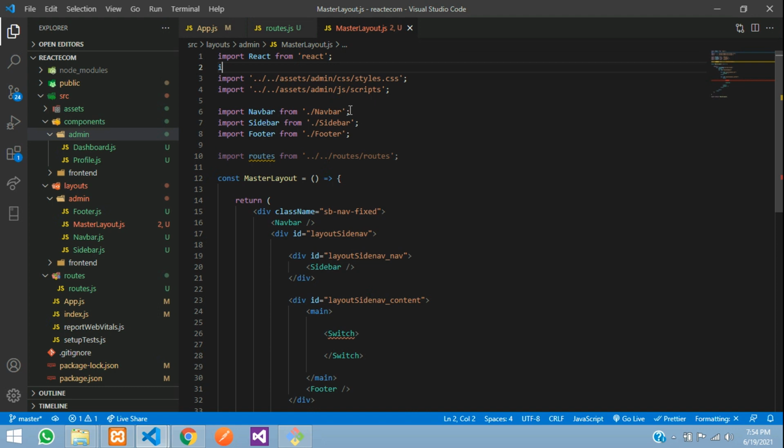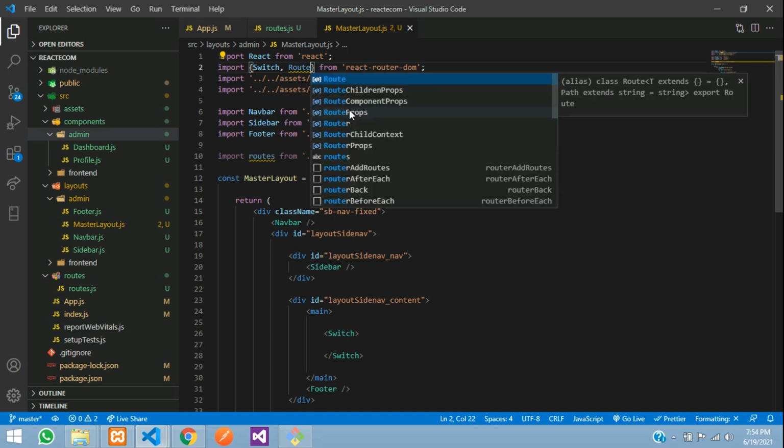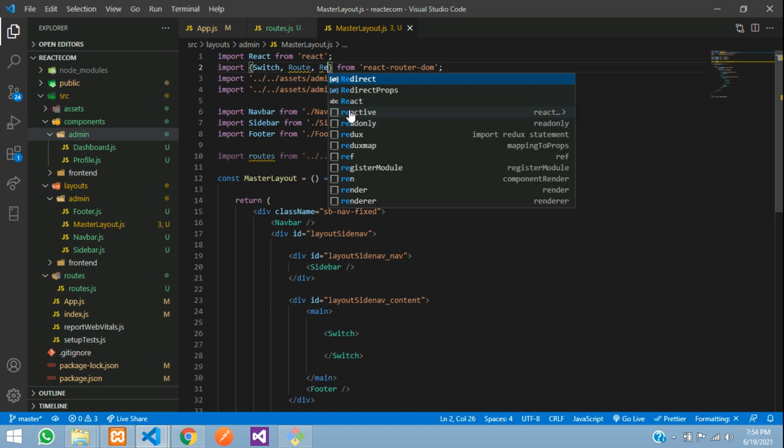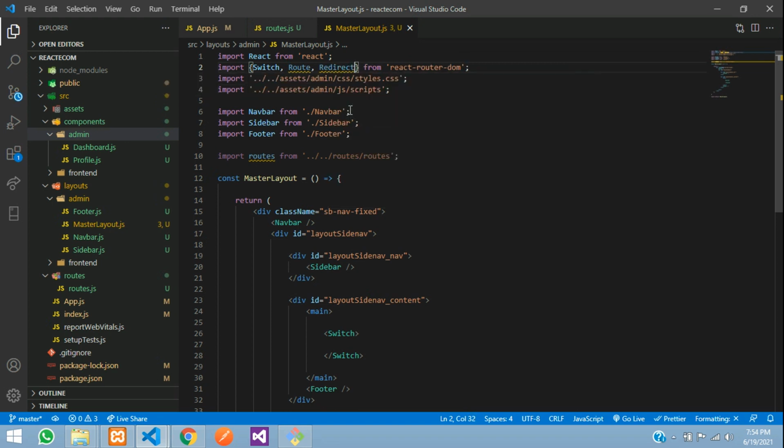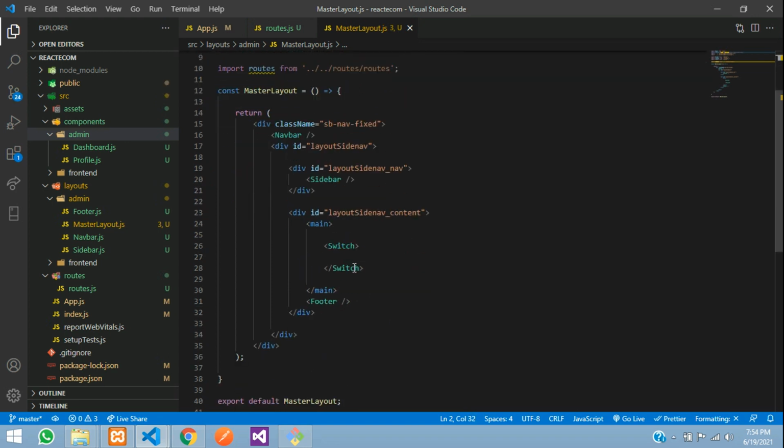Let's import, open and close, from react-router-dom, where you are going to import Switch, and obviously we will be using Route and then one Redirect also. So let's use this Redirect. Set, guys.